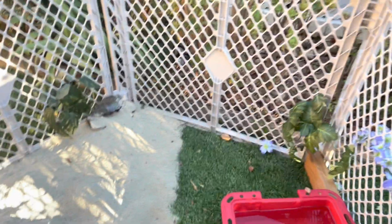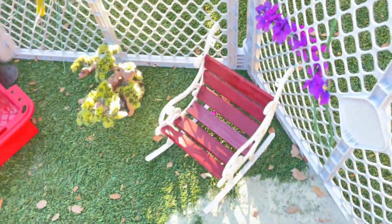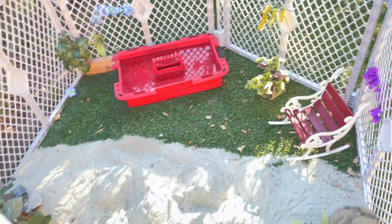So I just noticed that Turtle Girl actually posted her playpen earlier today, and that is a perfect example of one made of wood. She did an absolutely amazing job. Once again, it's Turtle Girl. You guys should go check it out.